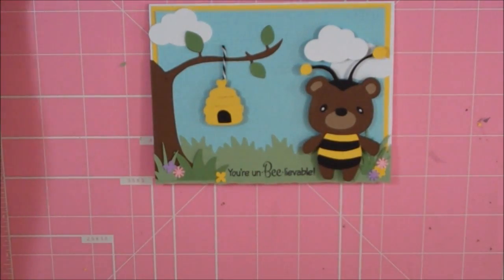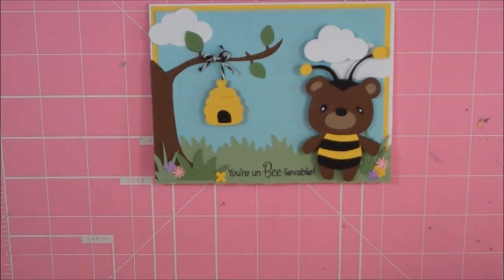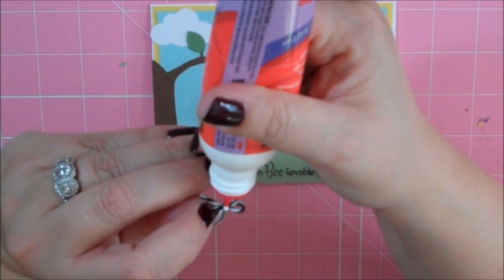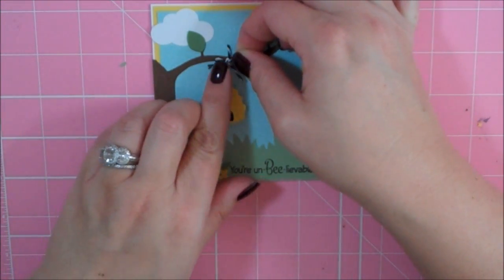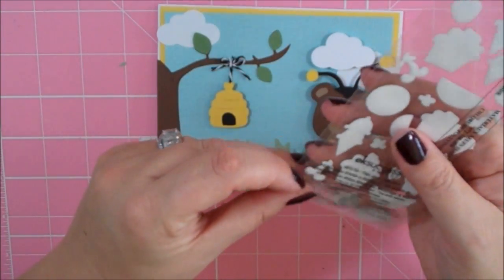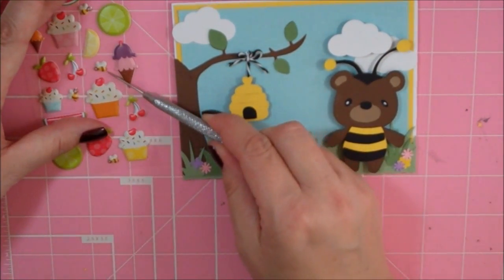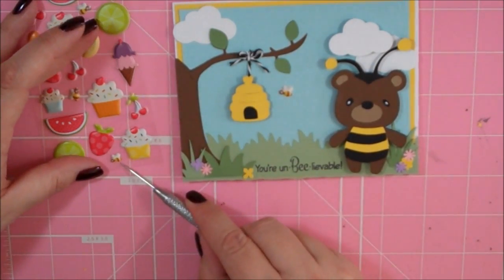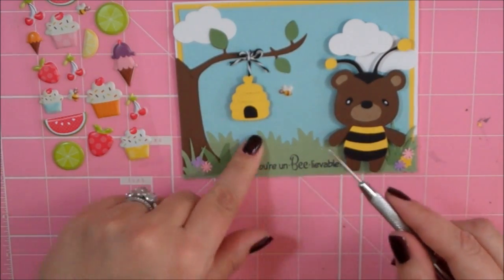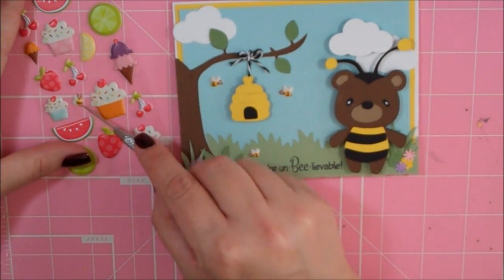This is just going to hang down from my little tree like that. I'm just going to add this little bow. Almost finished — I have these little stickers. They're made by EK Success and I got them at Walmart and they're only a dollar. I really love these little bumblebees so I'm going to add some bumblebees just kind of flying around — they're so cute, flying around the beehive and around the flowers. These little bees just make this card so cute. I wish they sold just the bees.